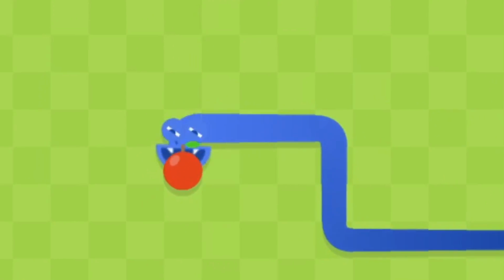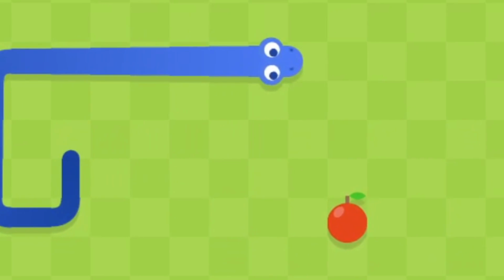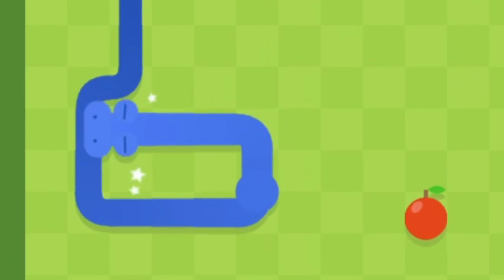In this video, you will learn the fundamentals of creating any simple game using the free software Blender. And for this example, we're going to use the old school snake game, in which the goal is to eat as many apples as possible while not eating your own tail. But before we start creating, it would be good if we take a look at what the process of creating a game in Blender is going to look like.